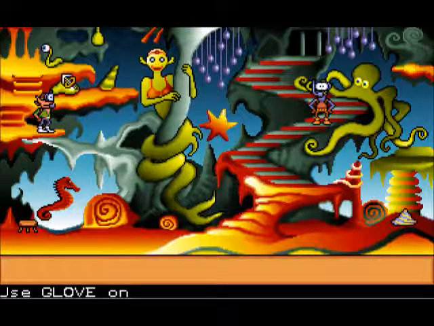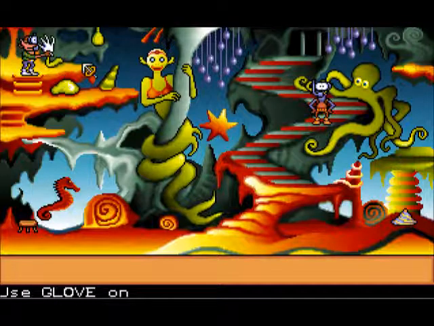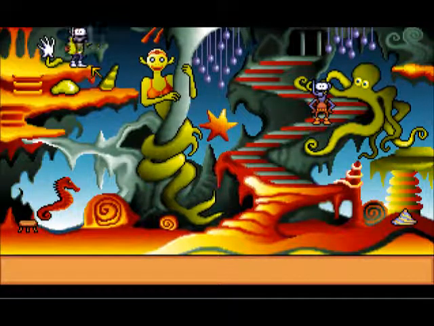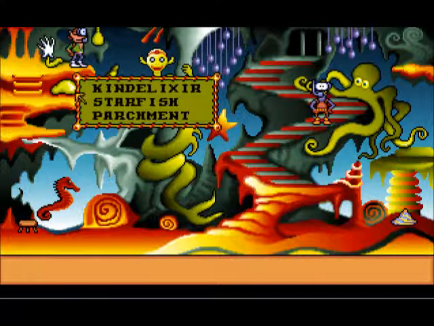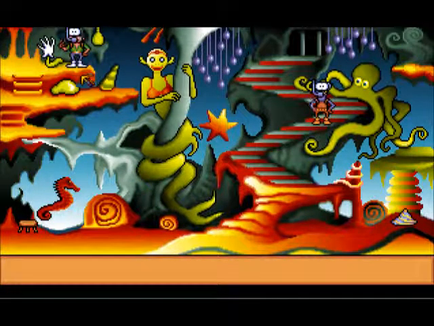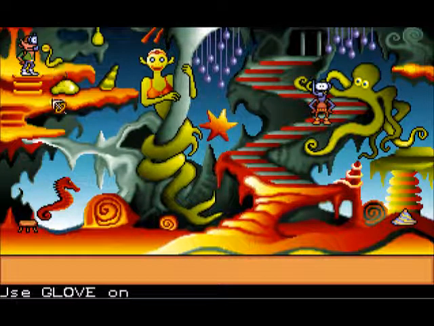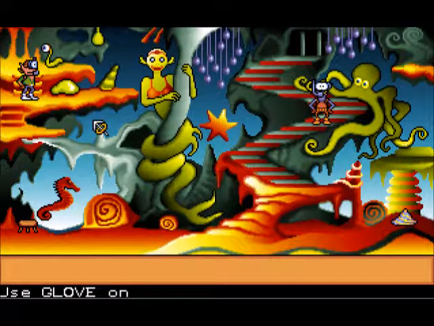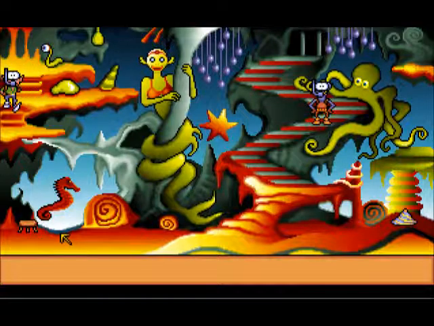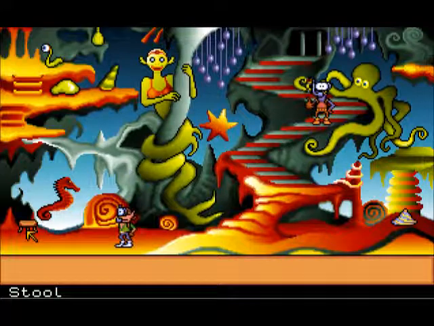Okay, glove, blob. Grab the bottle. There's gotta be something in there more. Oh, see. Parchment. Sneaky bastards. Oh, you get eaten. Great. Yeah, there was something in there for Winkle, and there was something in there for Fingus. Always check everything with both characters. Lesson of the day. Grab the stool, don't need that right now.